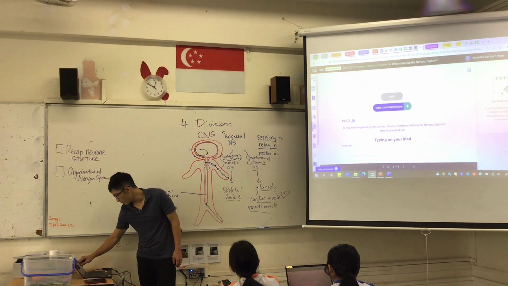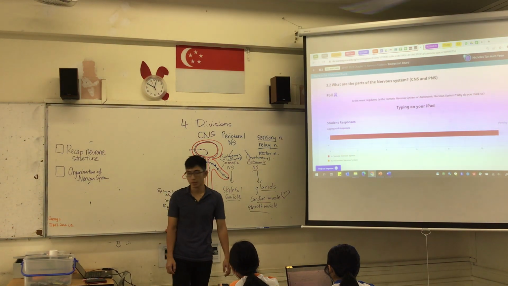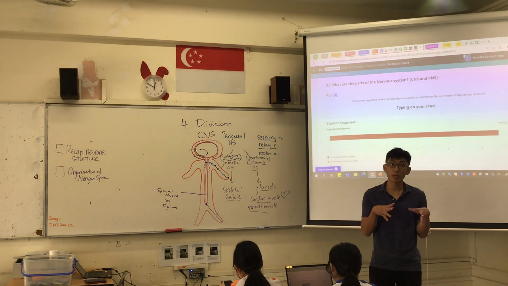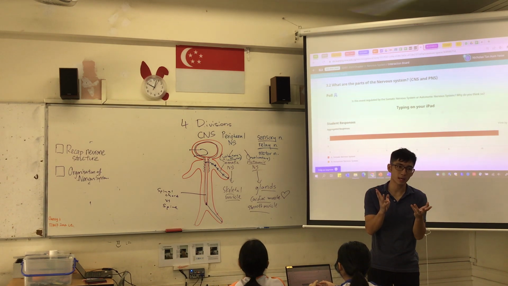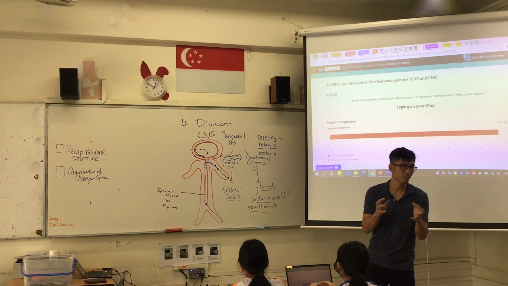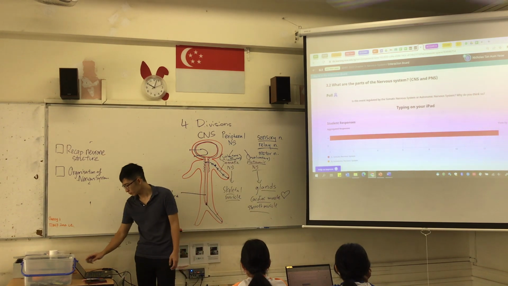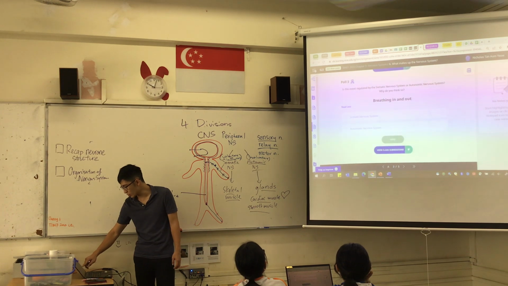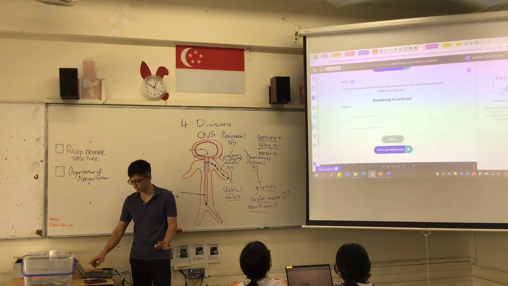What about you typing on your iPad? Many of you say it's somatic. And that's true. Because when you type on your iPad, you're controlling the skeletal muscles of the fingers, as well as your forearm. Last one is an interesting one, which I myself have been struggling to try and find out. But I've come to a conclusion of my own.